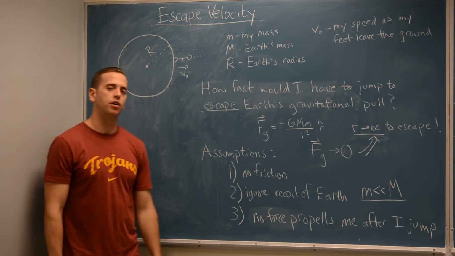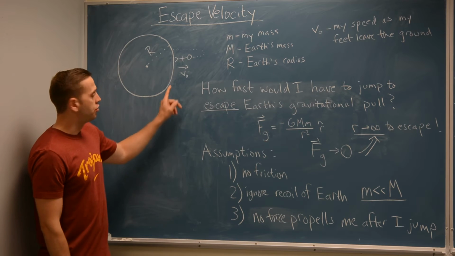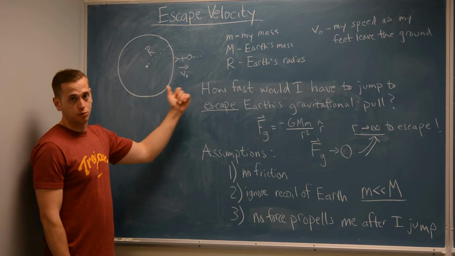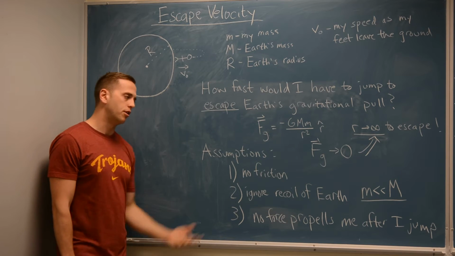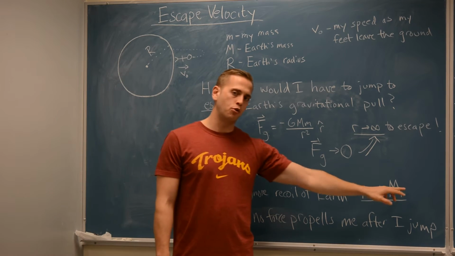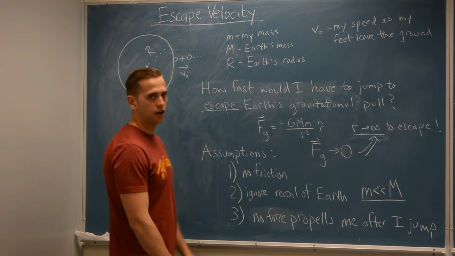Okay, the second thing we're going to ignore is the recoil of the Earth. Now, as I jump from the surface of the Earth, it will recoil some small amount in the other direction, but since the Earth is so much more massive compared to me, I can just ignore that altogether. It doesn't really matter in this context.